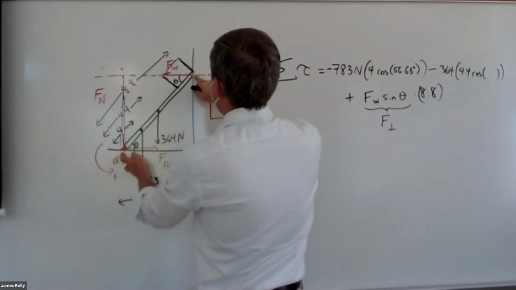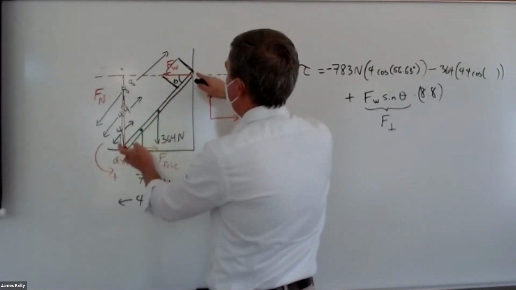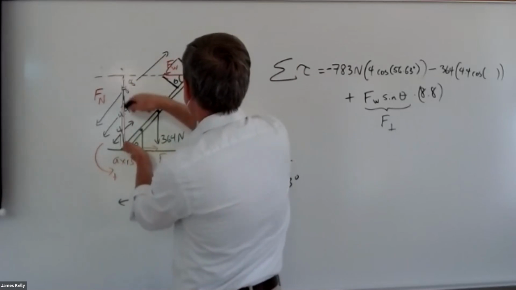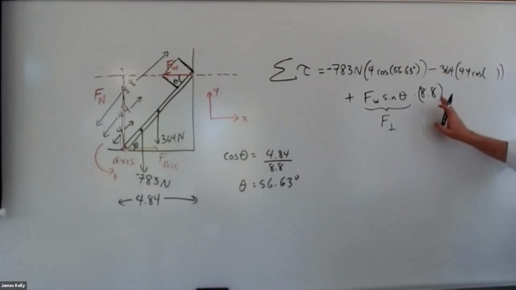Did I get something wrong here? This angle is theta, so that angle is theta. 8.8, oh, and I want 8.8 times the sine of theta. We want this side, yeah. 8.8 times the sine of theta. So you can think of that as your R perpendicular times the full force. Yeah. So it's the 56.63 go in the parentheses? Yeah, I just didn't want to keep writing the same number. I'll put a theta in there.